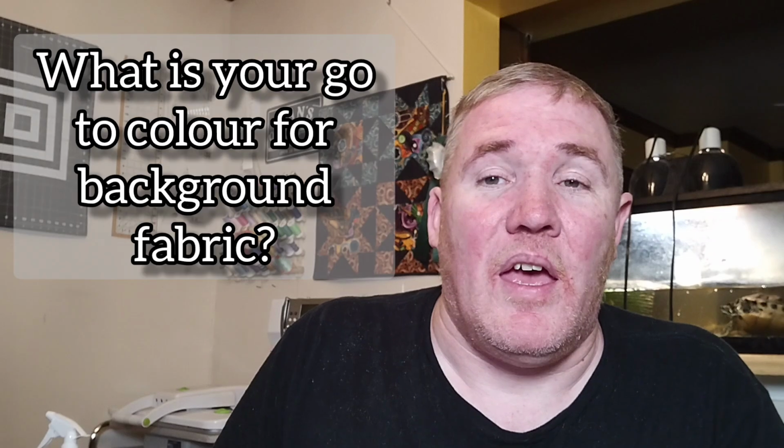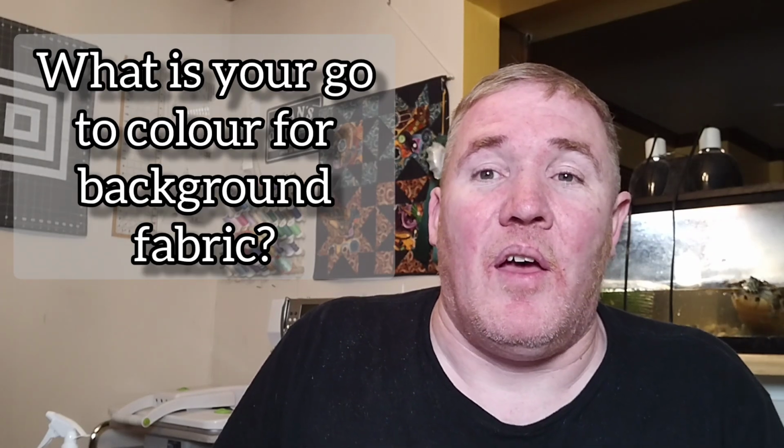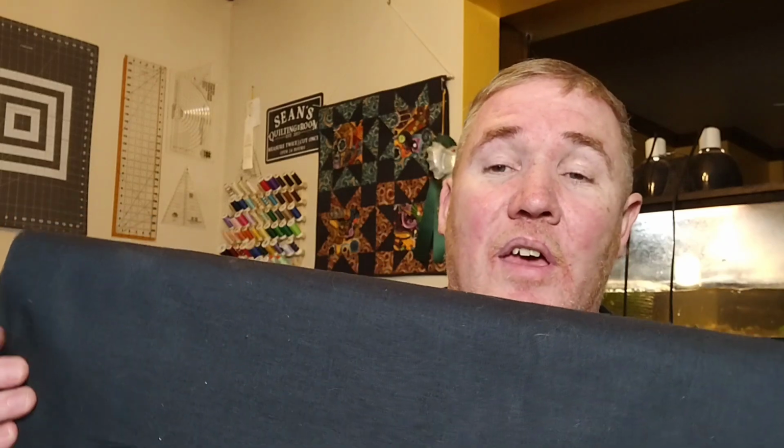This week I thought we'd go back to quilting again in my question of the week and ask, as a general rule, I know it might depend on whether you buy a kit or not, what is your go-to background color for your quilts? When I started off, I gravitated towards white, but I have really fallen in love with a darker background, and this one here, which is called Kona Pepper, is my go-to. It's not quite a black, it's maybe more a dark gray, but I absolutely love it. So much so, I went out and bought a whole bolt of it quite a while ago, and I'm still working on it, but that is definitely my go-to. Let me know in the comments what your go-to background color is.